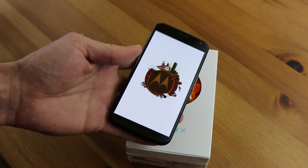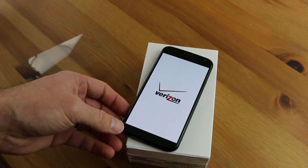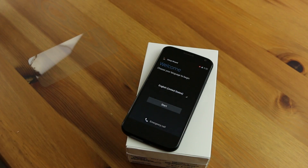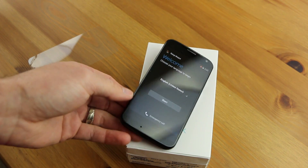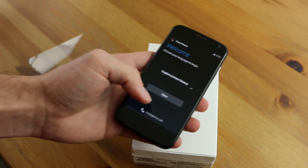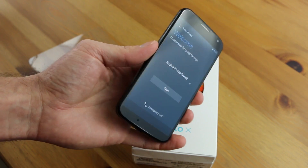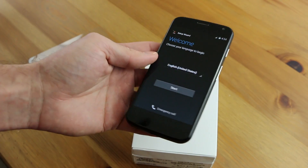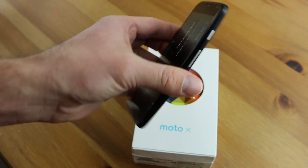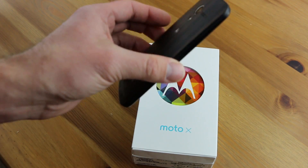As you can see, a nice little boot-up animation that you get with all the Moto X's. I don't know about all Motorolas, but I know with the Moto X series you do get the same boot logo. And you can see my custom animation at the bottom which is OT for Tech, of course. There's the setup wizard. So I'll go ahead and set that up off screen and we'll just take a look at the Moto X's exterior.